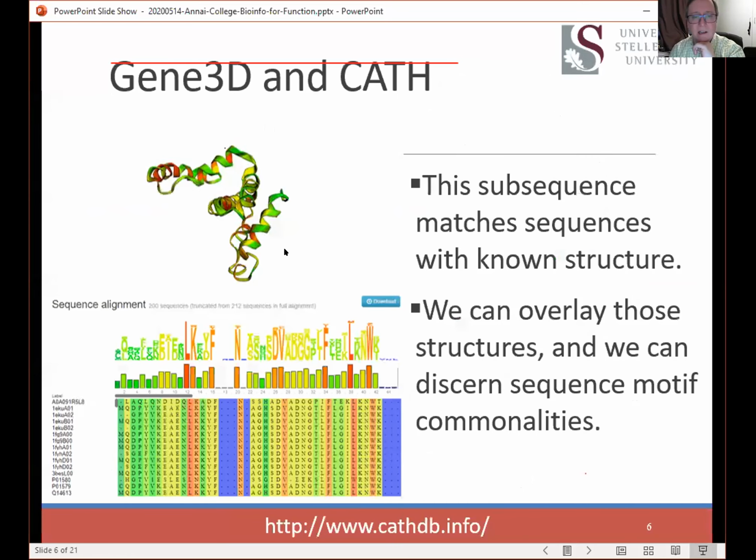So Gene3D is not just a sequence database, as I've mentioned. It also contains links to 3D structures. These are part of the Protein Data Bank. Here we're looking at a whole bunch of sequences that are very much like this one, that have all been aligned against each other. But we're also given a typical fold into which that sequence falls. So it's possible to do things like say, this sequence is like the others in all but this one amino acid. So that one amino acid may cause a shift in the structure, and you'd be able to visualize that through this technique.